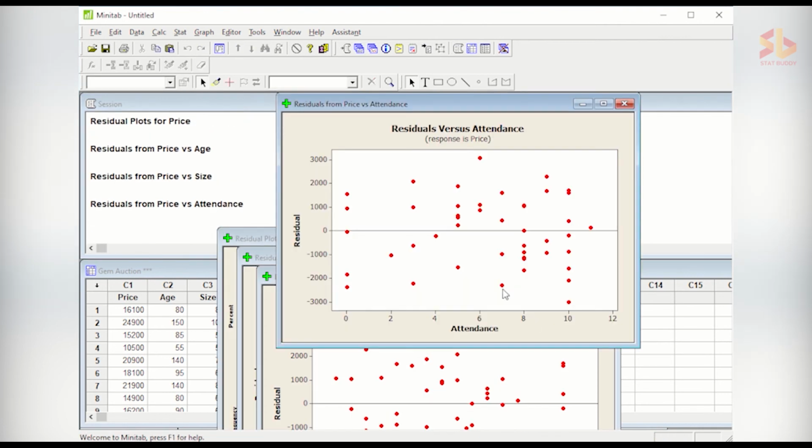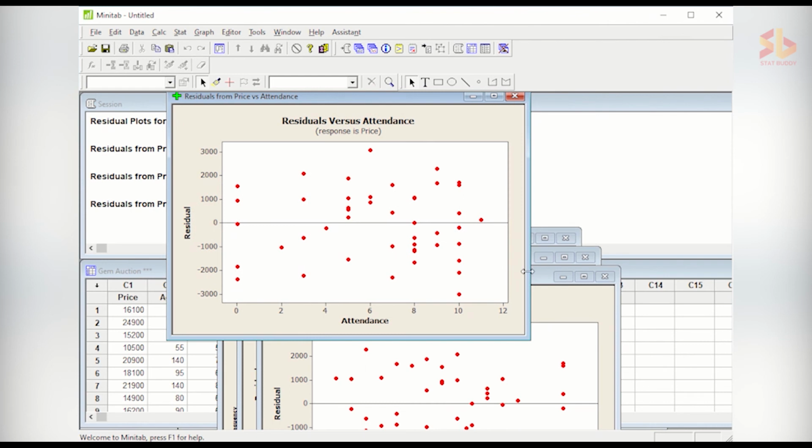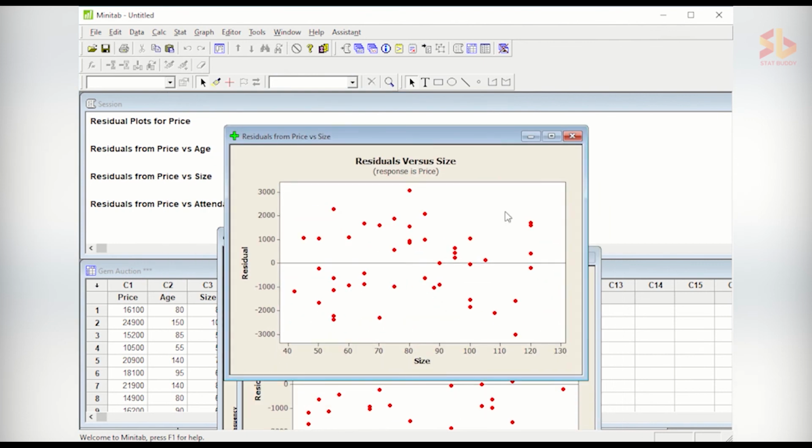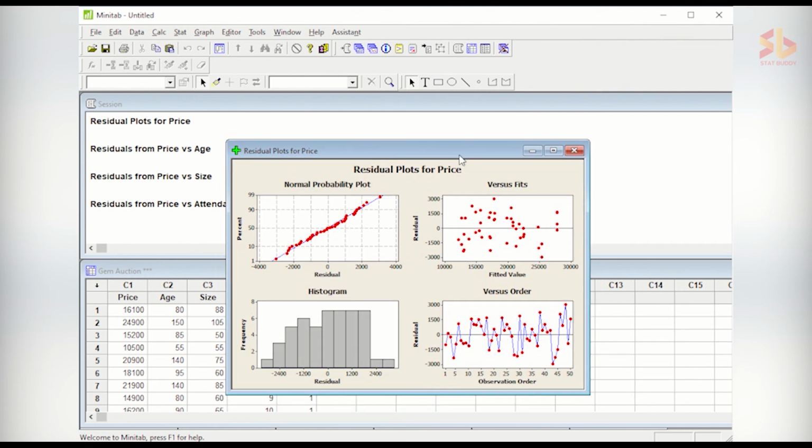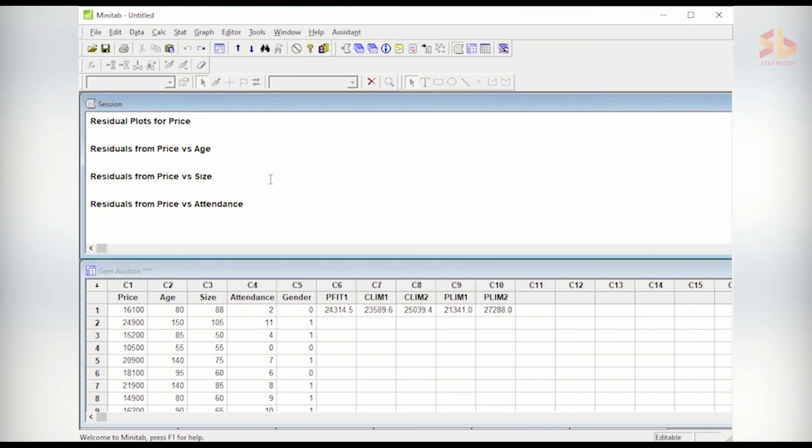Now okay, you can see the residual versus attendance. Here also we can see the residuals are distributed in an approximate band. Here also we can see that band. And in the normal probability plot, we can see the residuals are normally distributed, and in the residuals versus fitted value plot, it is a band. So residuals are normally distributed, the variance is constant, and here we can see it is random, which means residuals are independent. Now we can go to the model interpretation.